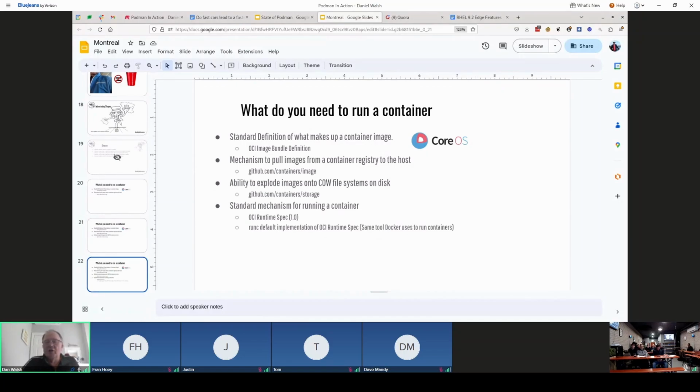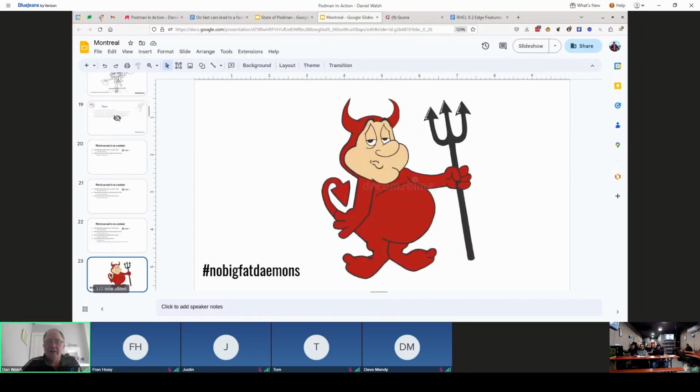And then there are tools called OCI runtimes. The default one, runc, was donated by Docker to the OCI. But there are other tools. Podman mainly uses a rewrite of runc, which was written in Golang, a rewrite in C called crun. And then there are other ones like Kata and gVisor. But basically what these tools do is they read the OCI runtime specification, instrument the Linux kernel, and then launch the container. So when I want to run a container on a system, those are the steps that happen.